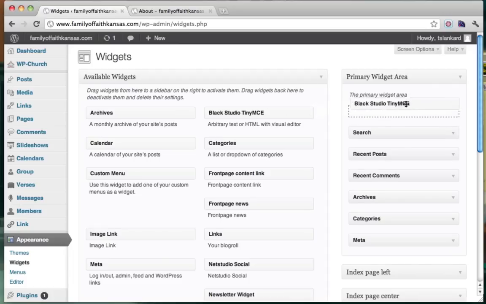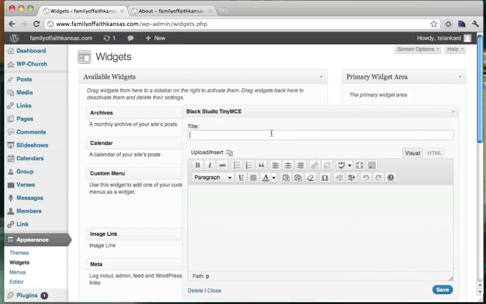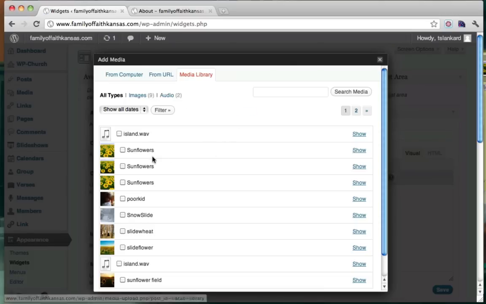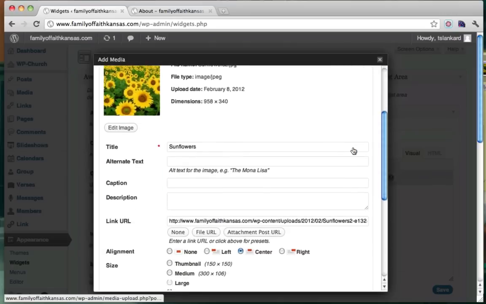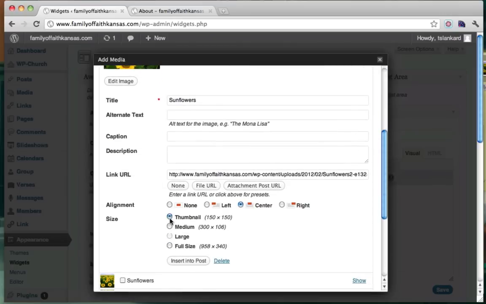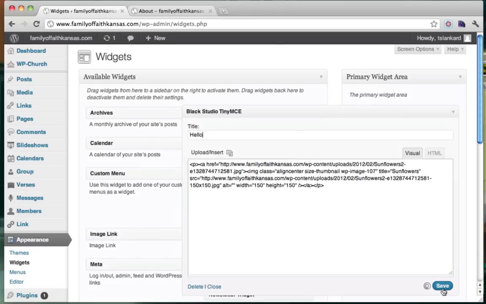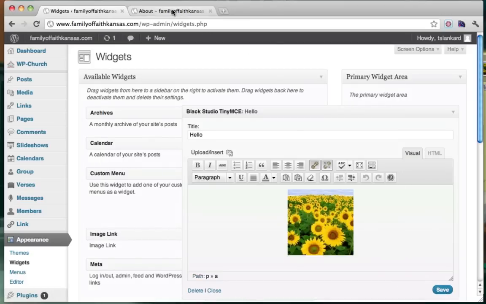So we can add something else to it and say hello. And let's insert that sunflower picture that we love so much again. We can show this, and let's just do a little one because it's a little space. We'll insert into post, and we'll click save. Okay.